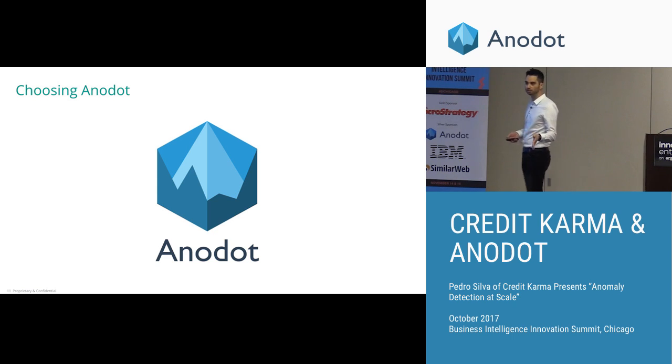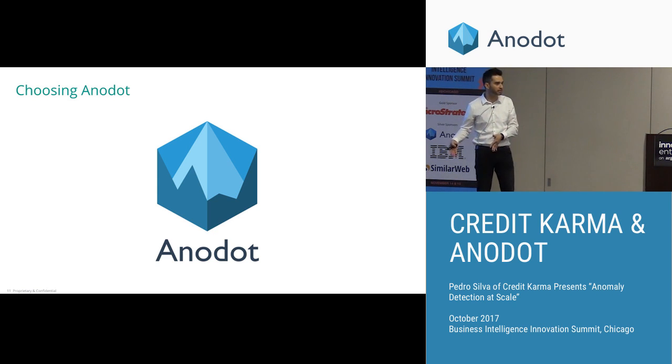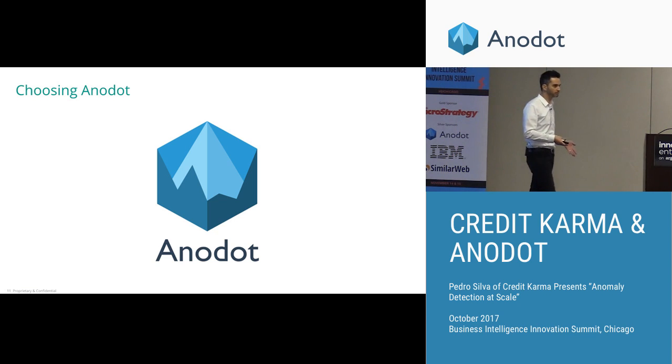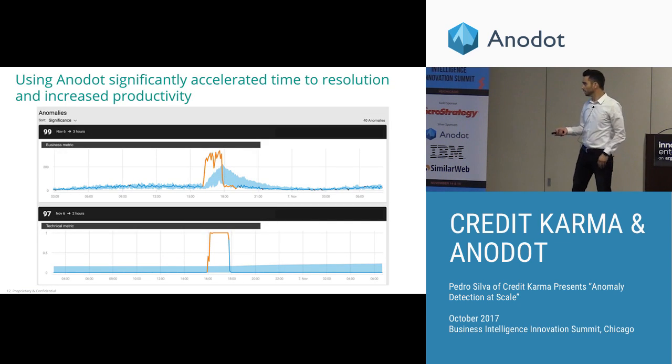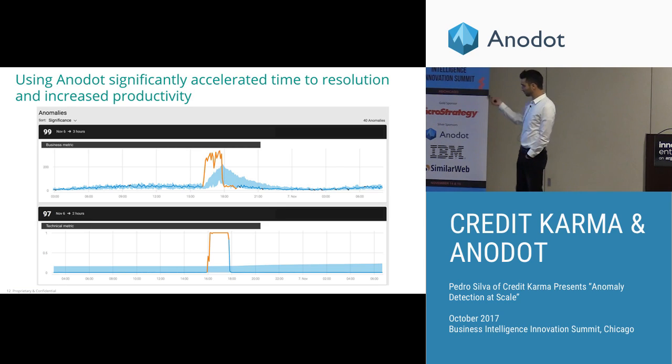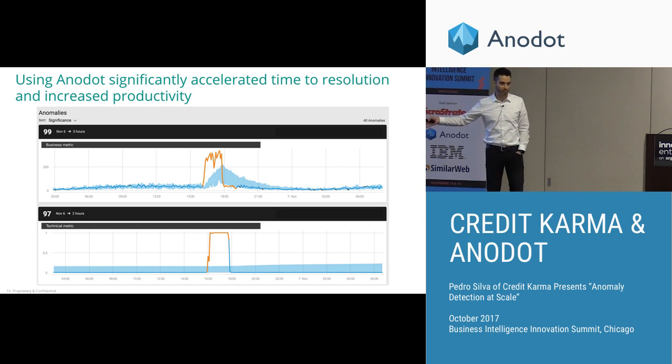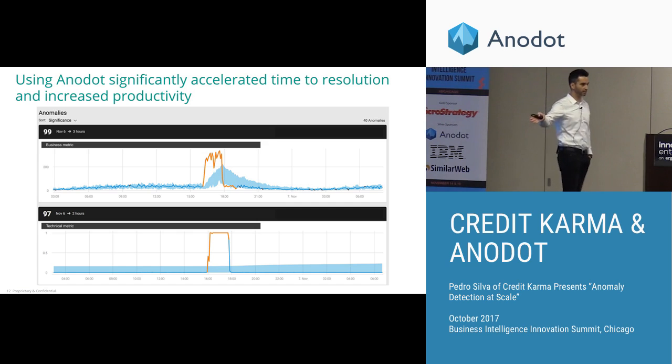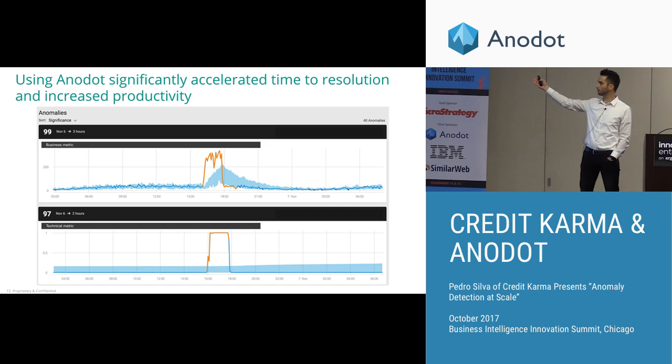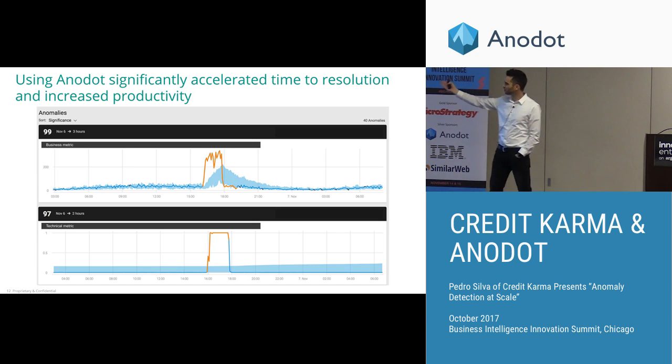In addition to that, obviously, if you build the tool yourself, you have to maintain it. So there are also costs associated with that. So we adopted Anodot, and the best way to showcase the value is to use a real example. A week ago, we had a business incident. At the top, you see a business metric. I masked it because it's confidential. I cannot show you exactly what it is. But you see the clicks or impressions, I can't really remember what it was, spiking to 10x what they used to be in a period of 5 minutes.